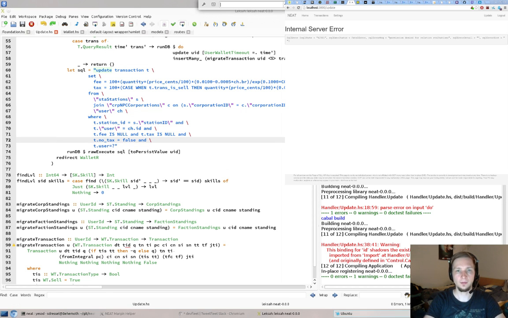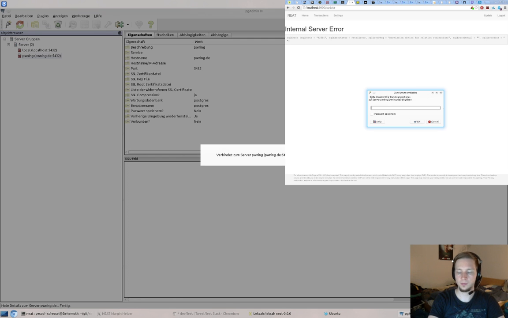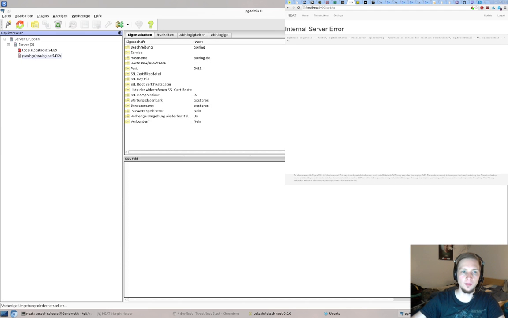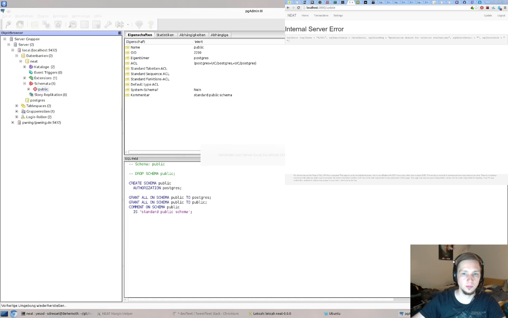Nice. Because we did the import as admin user, everything is now with admin rights. So, oh, this was the wrong database. I wanted this database.